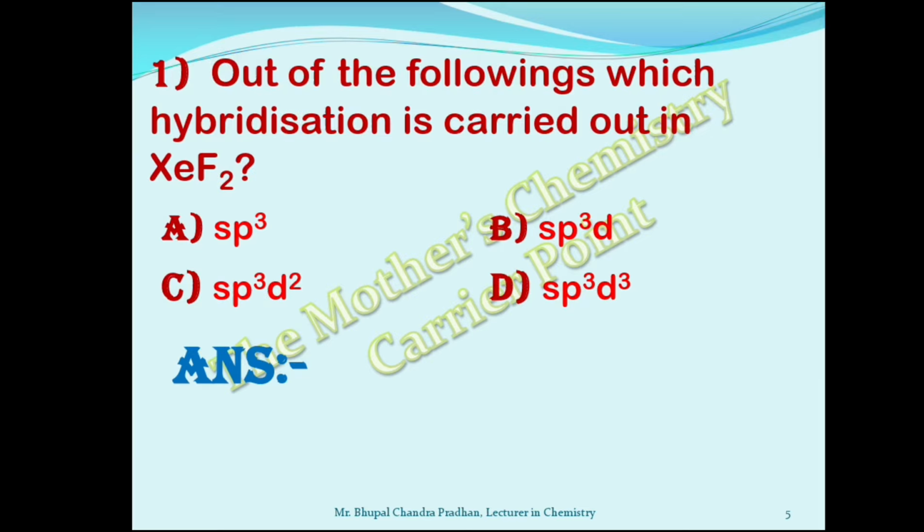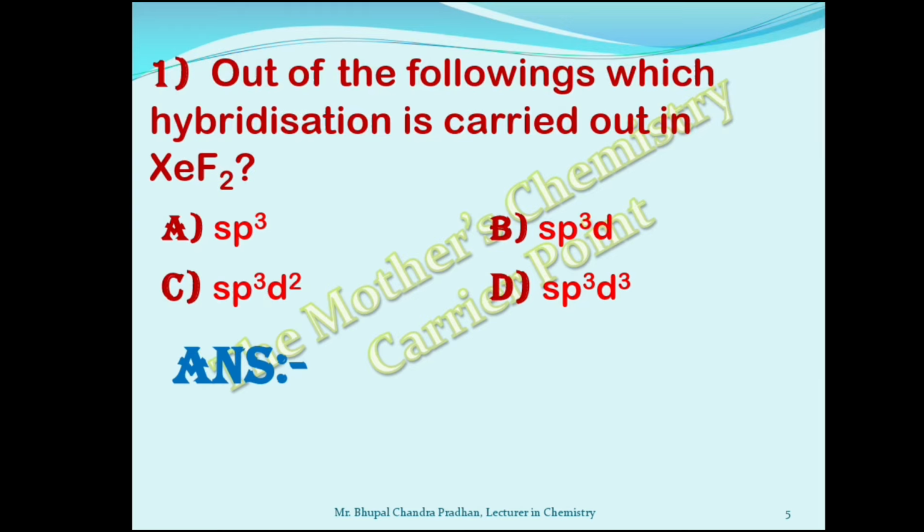Xenon, its outermost electrons are 8, and 2 fluorine atoms have a total of 14 outermost electrons. So 14 plus 8, there are 22 electrons. Whenever 22 is divided by 8, 8 2s are 16, remaining is 6. 6 means 2 3s is 6. 2 plus 3 is 5. So sp3d hybridization.